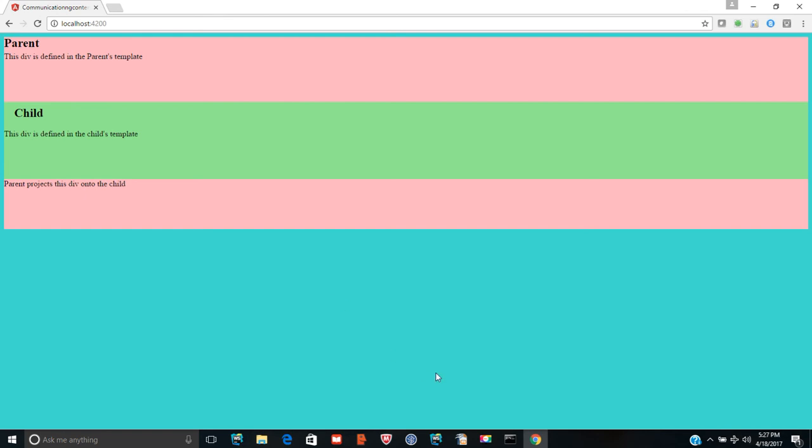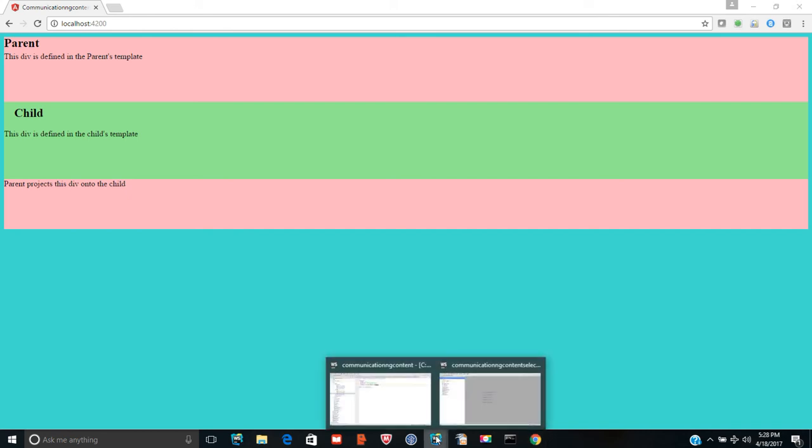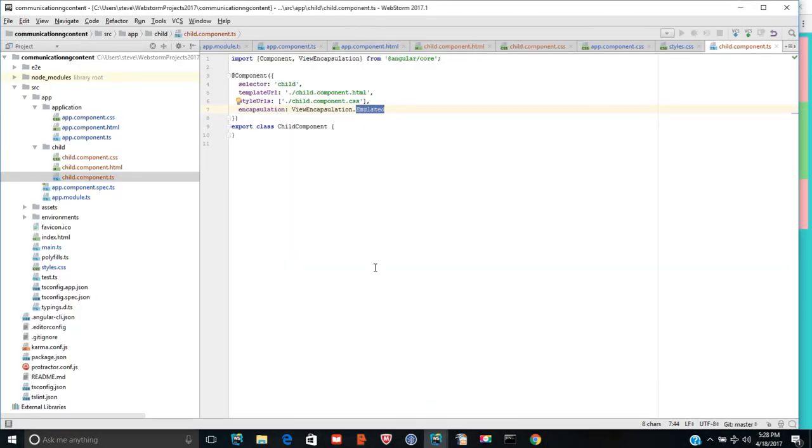But what's happening here is that the shadow DOM is being used and or emulated, and the bottom line is the style definitions are in a certain place in the page where this rendering is happening. Okay, so you can play with the debugger and find out what's going on there if you want.